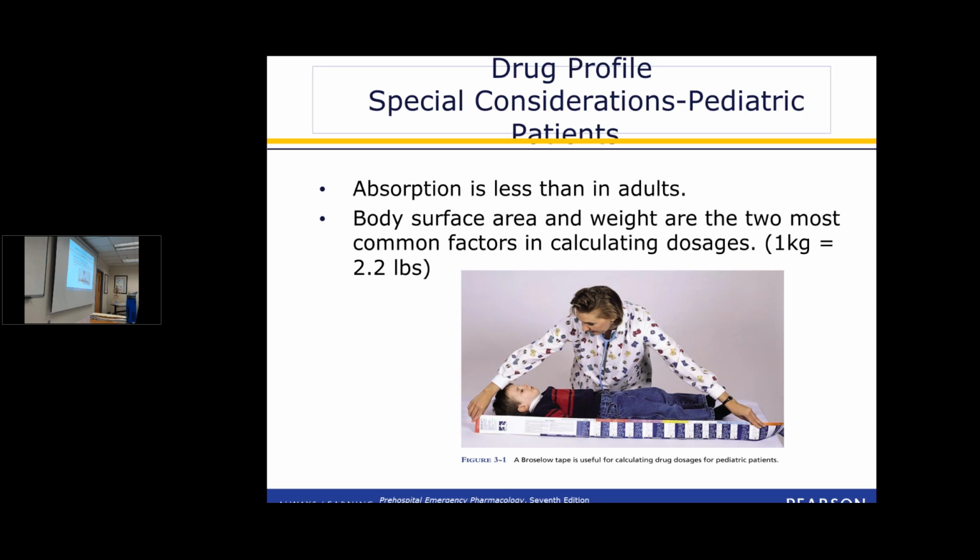Get into the habit, starting today, of knowing what a kilogram is and how to convert it into pounds. So 2.2 pounds is equal to a kilogram. And so you're going to start playing with that lots. Broselow tape is what they're showing there, and using Broselow tape is one of the ways of getting there as far as drugs go.